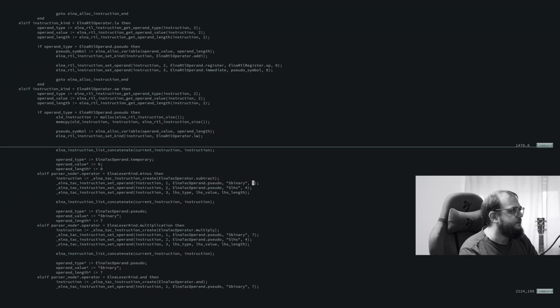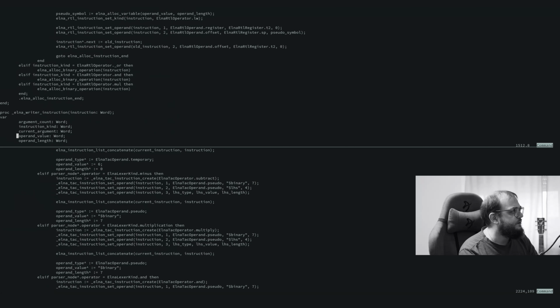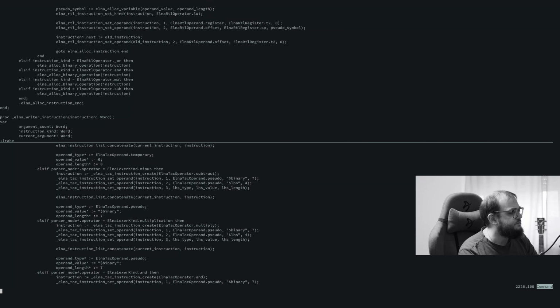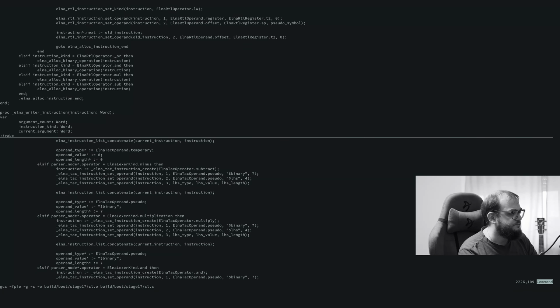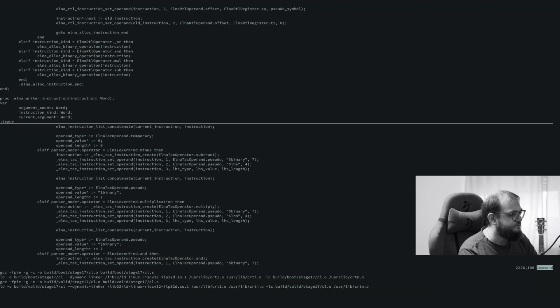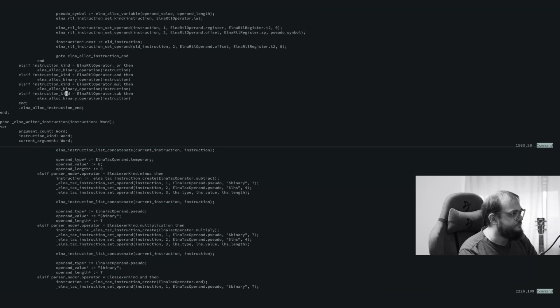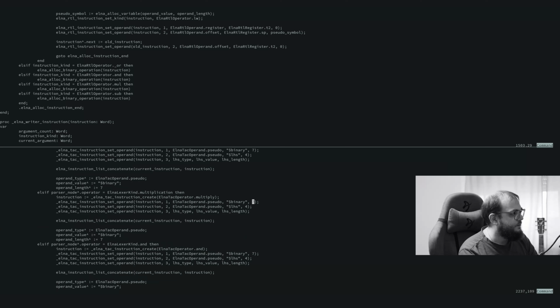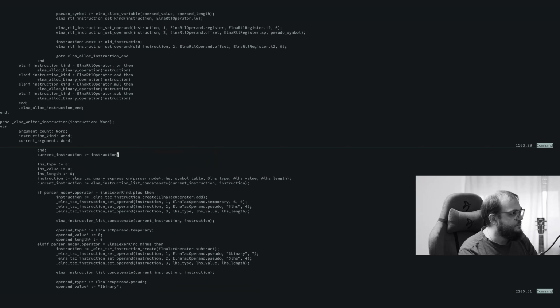Yes. And then we go back here and just add a subtraction instruction to the list and try to compile it now. And then we go to the plus.